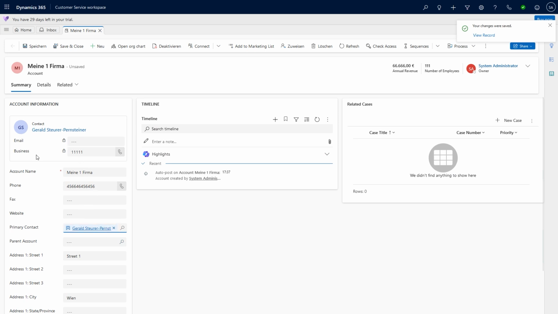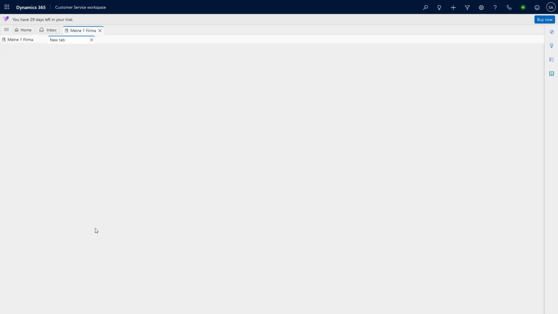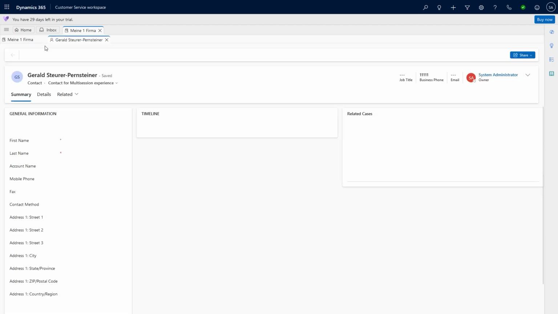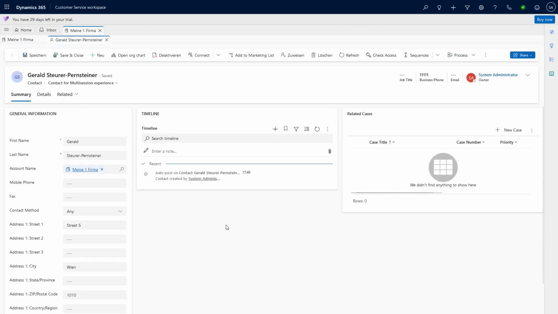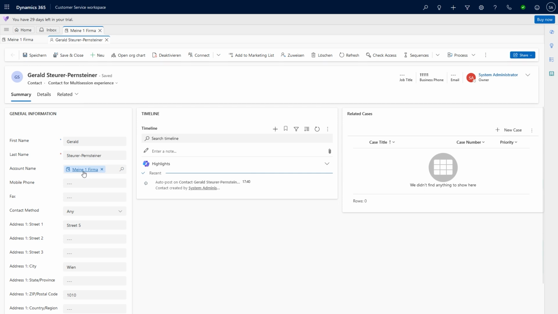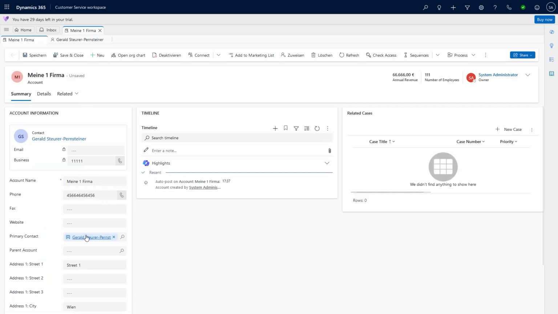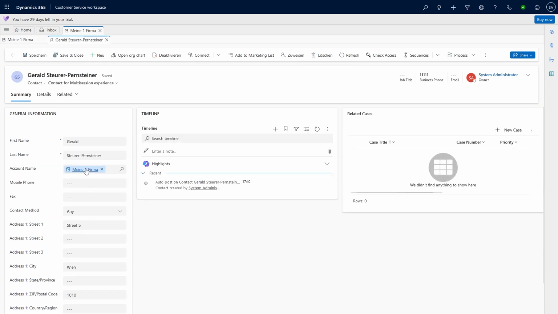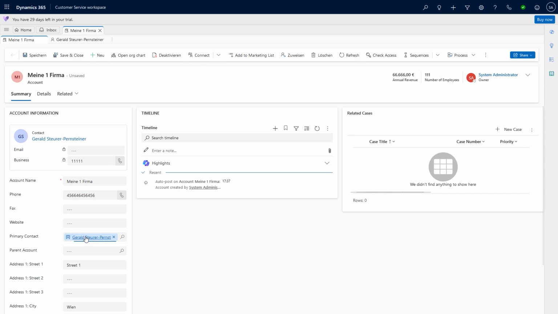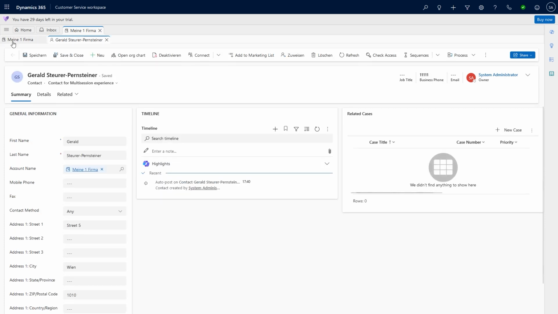That means if I open this data set now, a new tab opens here in the usual way. Then I see the information from the contact and can simply jump back and forth between these data sets. These are the advantages of the customer service workspace, that no new windows are opened here, but that existing data sets are displayed again and again. That means the system makes my work easier. I can quickly create a company. I can also create a corresponding contact.